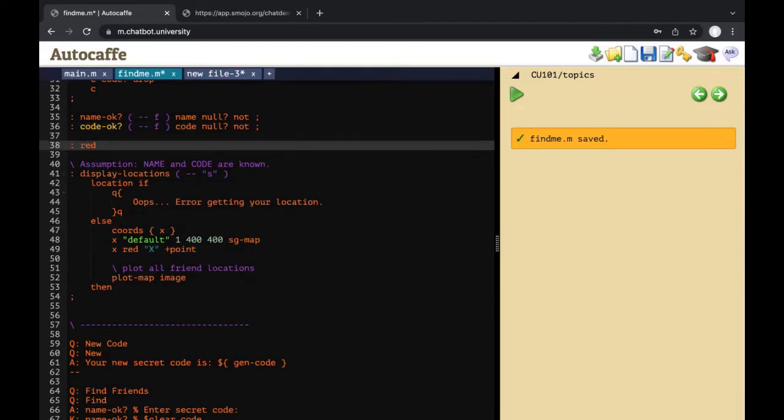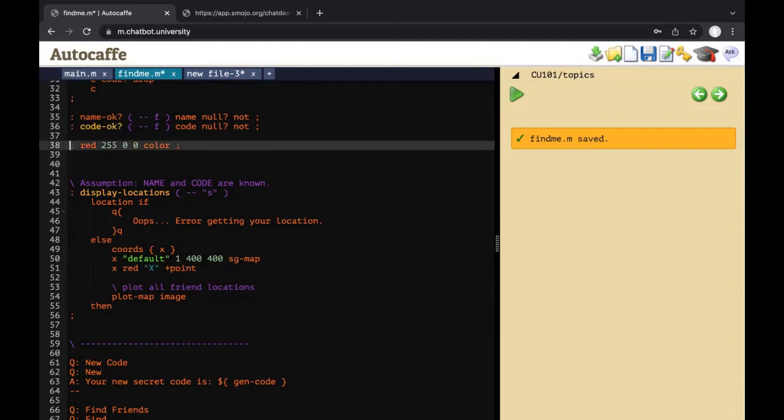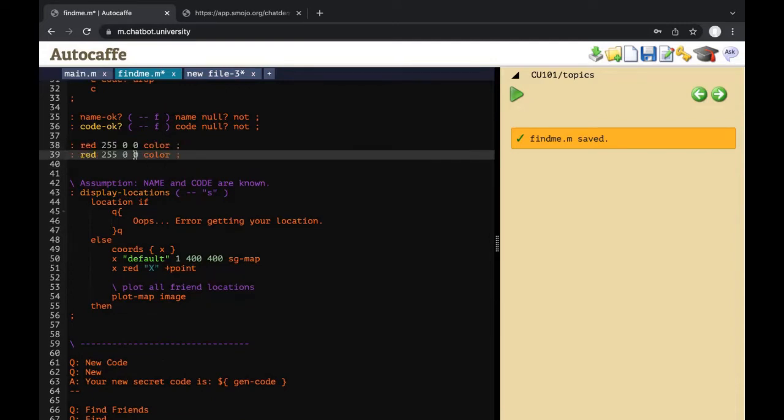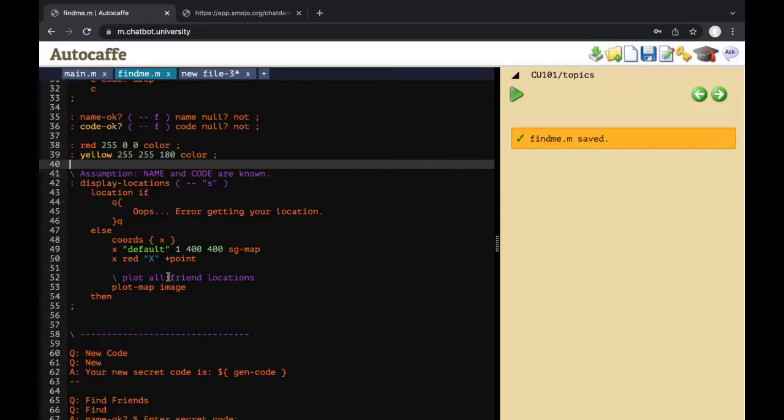And we know it is 255, 0, 0, which is an RGB color, right? And maybe we have another one for yellow as well: 255, let's say 180. I don't know if that works or not. This is yellow. All right, so you've got 2 different colors here. I'm going to use red to plot my own location.